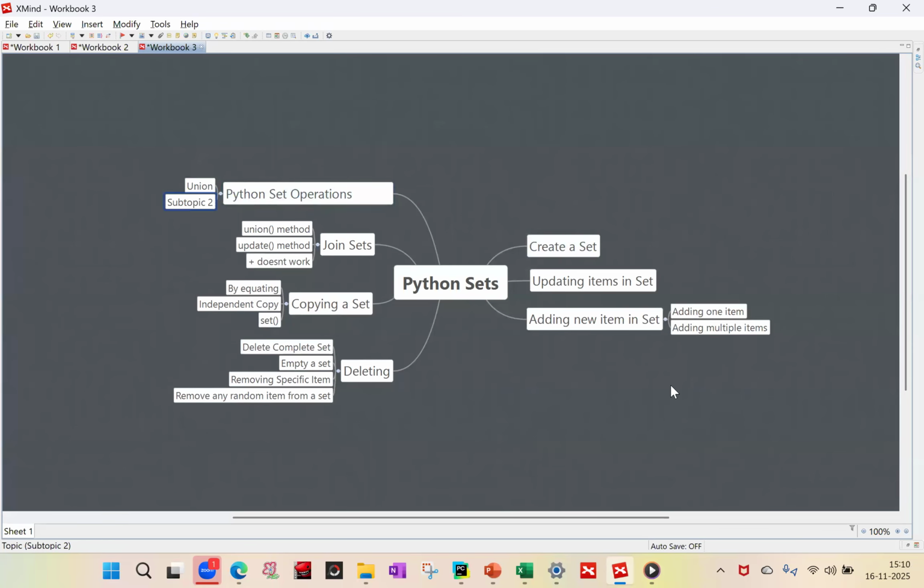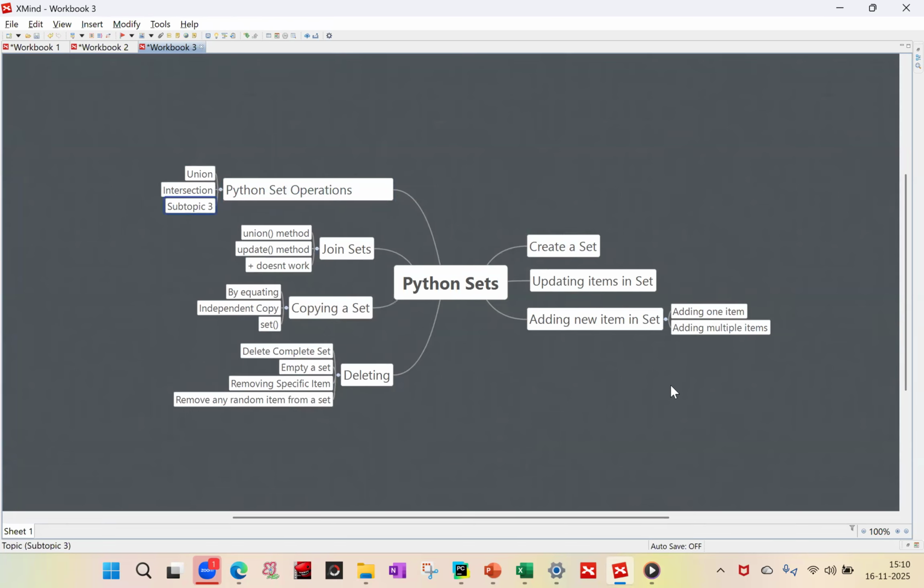Union, intersection, then difference, set difference. And in difference, there are many things: it is like normal difference and then symmetric difference. So these are the basic things that we will see.